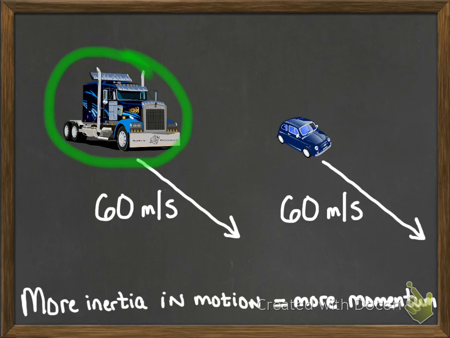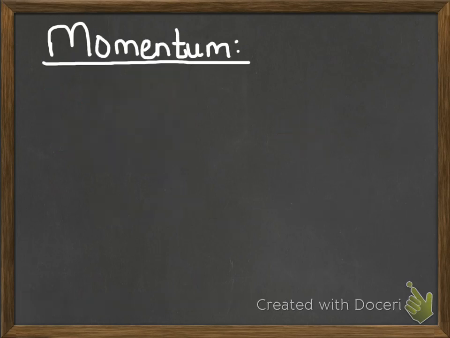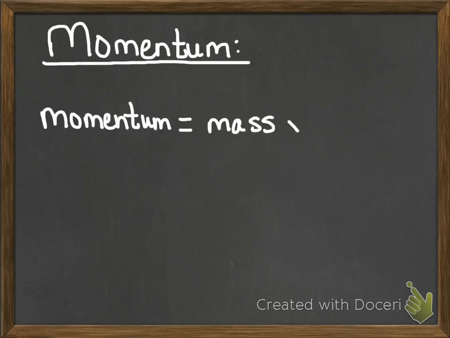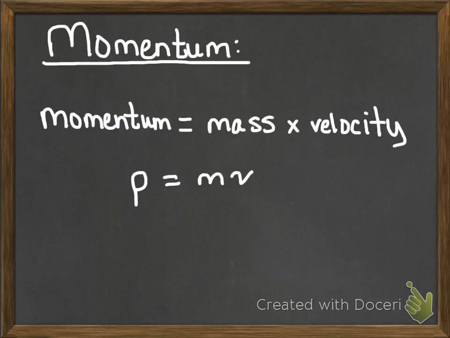So let's look at how speed can affect the mass also. Momentum, mathematically, is going to be defined as momentum equals mass times the velocity of an object. And we represent that in an equation form as P equals m times v. I know that it's weird that momentum is the letter P, but we can't use m because m is mass, and that's in the same equation. So it's little p equals m times v. That's our momentum equation.